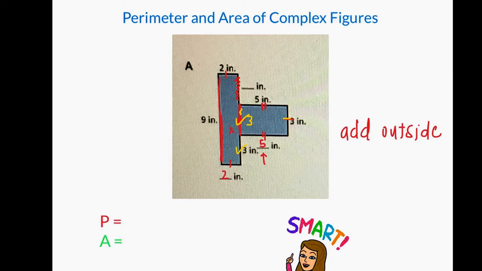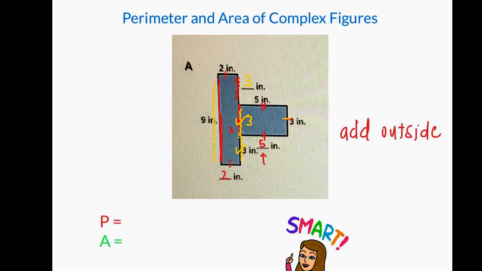Together, that is a side of 6 inches. Well, if this whole side is 9, this piece here is 6, what's left over? 9 minus 6. This last portion has to be 3 inches as well. So that's a way to solve for a side that's smaller or a different size than the side across from it, using subtraction or finding the missing number.